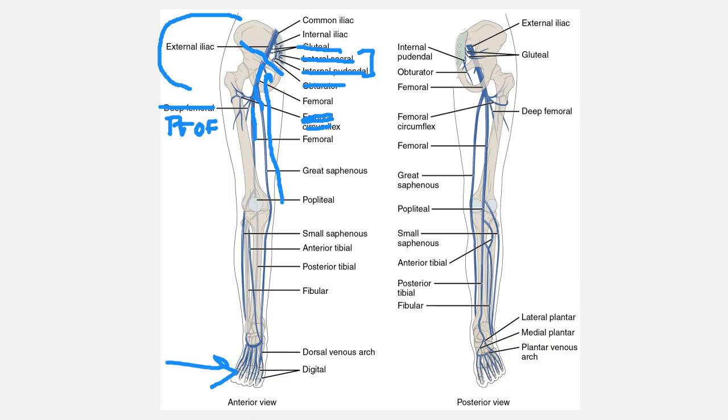Okay. So we said that our greater saphenous vein is a superficial vein, right? But at a certain point, it dumps into the area of the deep system. So we have our femoral vein and our profunda vein, right? So our profunda is going to come over here. Our femoral vein is going to come here. They join together. They form the common femoral vein. And then our greater saphenous, even though it's a superficial vein, comes into the mix. So that's where the deep and the superficial communicate.